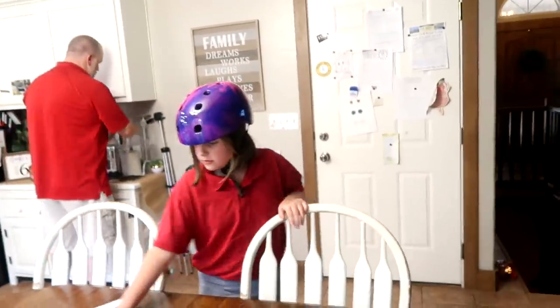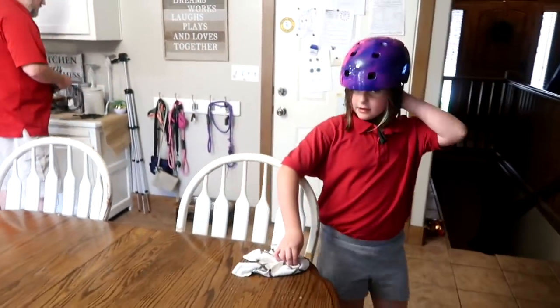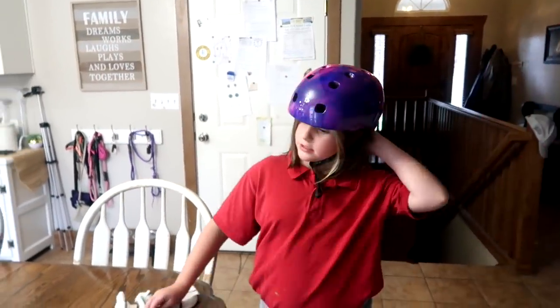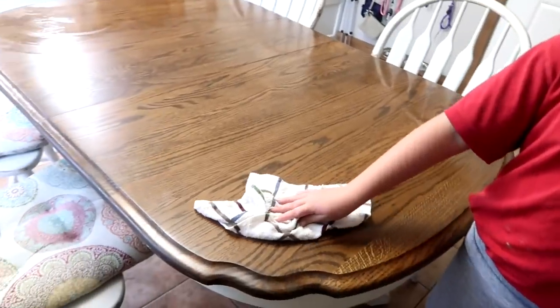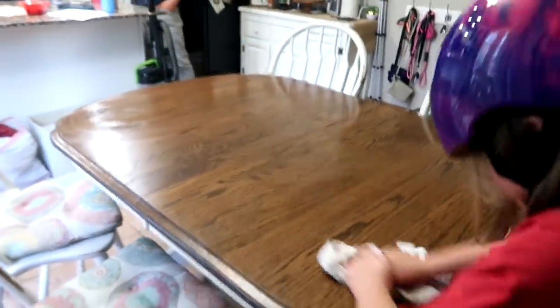You like Shaylee's new helmet? They had a bike safety thing at school today. They got to bring their bikes and scooters. Yeah. It makes it shorter and big. Yeah. So I'm gonna show. Make sure you just don't rub it. Like really move that around, okay? Any spots you see, get them good.